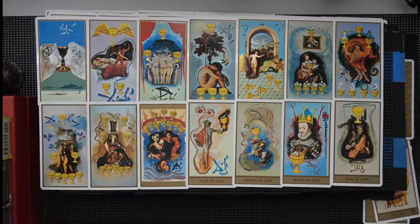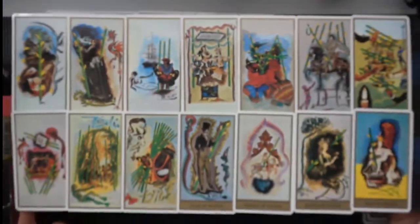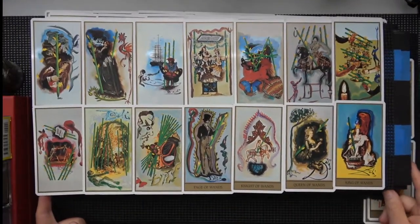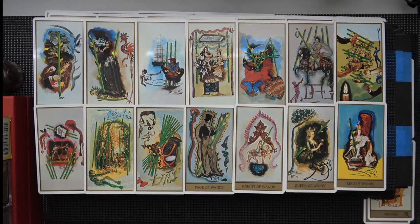That particular image is very familiar — this is on the box. I don't think we've seen, or maybe we already saw the one that's typically seen for this deck. If not, we'll see it on the book in a second. And here comes the last suit, which is the wands — very green, these wands. I don't know if this was altered.